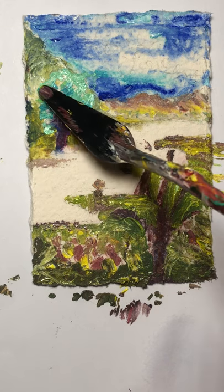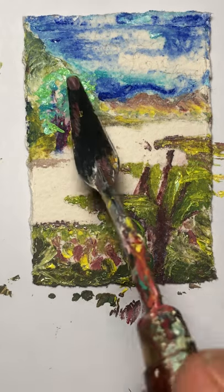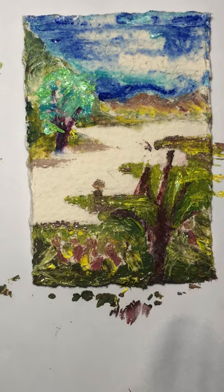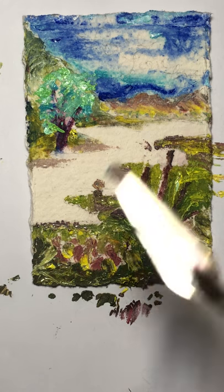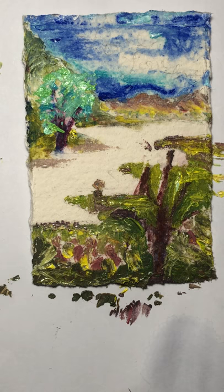So I'm going to bring in just a little more of that green so it shows green. And we will bring out that. That's looking pretty nice back there. All right, we got the people in the foreground. Let's get some beautiful skin tone and set them up a little more. Back to this white. We're going to make like a pink. Then I'm going to grab some yellow, some dark cad, and I'm going to make an orange-like color. And I'm very close to skin tone. And some white.